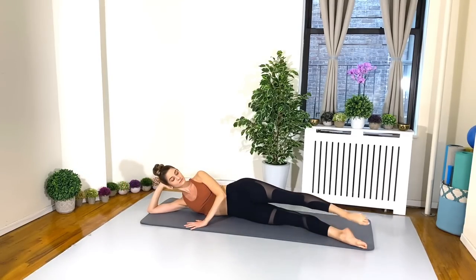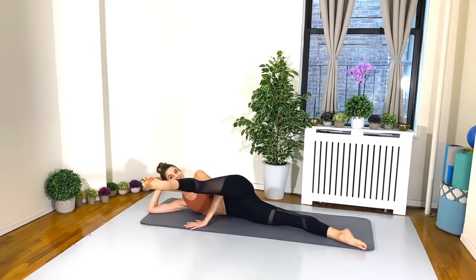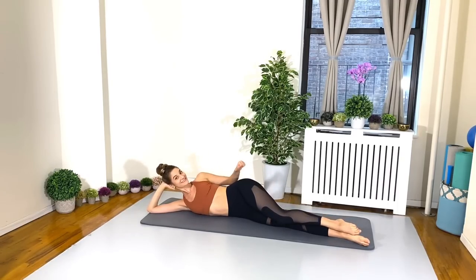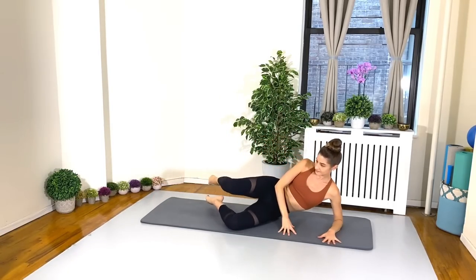Beautiful. Keep going. And stack the legs. We did it. All right, friends. Pat it out if you need to, and let's move on to our next sequence.